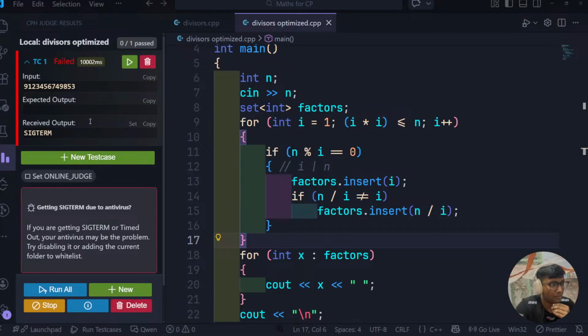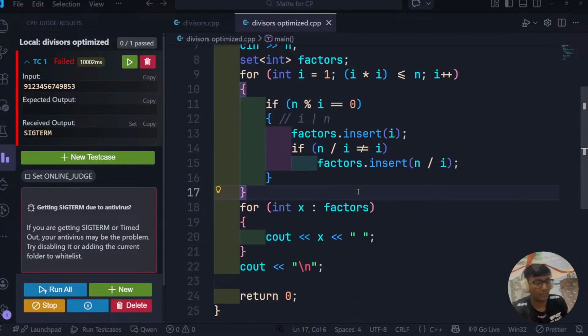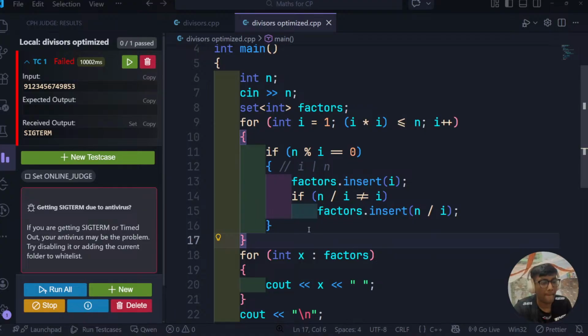Okay, it's timed out, so it has run for 10 seconds already. Let's see if we have done any mistake. Let's take 10 to the power 12 directly.